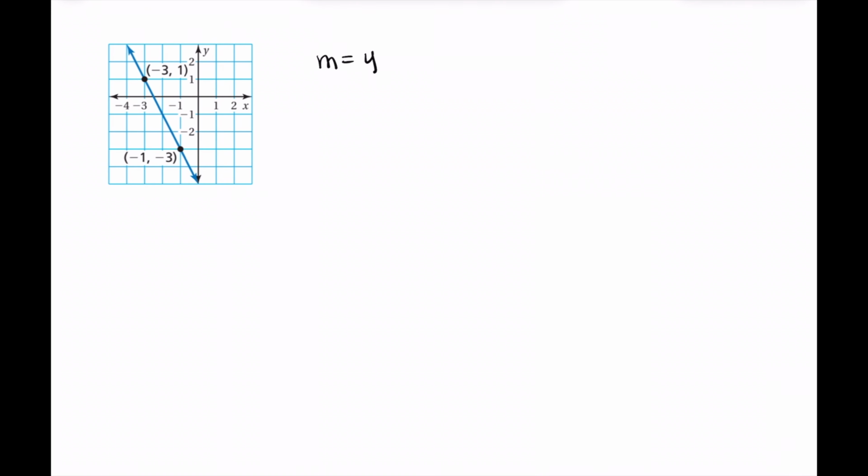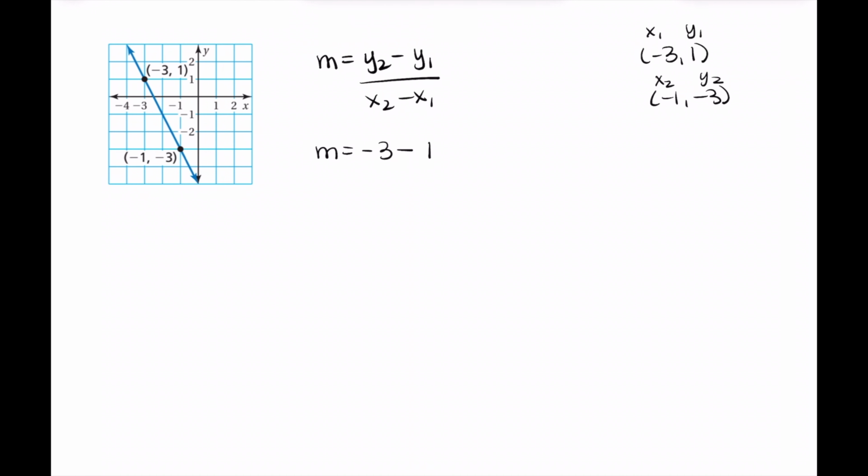For this one again, we're rewriting that slope equation. Writing this equation multiple times will help our muscle memory, just so we remember this. So slope is y2 minus y1 over x2 minus x1. Our coordinates here are -3, 1 and -1, -3. And now that we've labeled all of our coordinates, let's go through here and substitute in. For our y2 minus y1, we'd have -3 minus 1. And then for our x2 minus x1, we would have -1 minus -3.